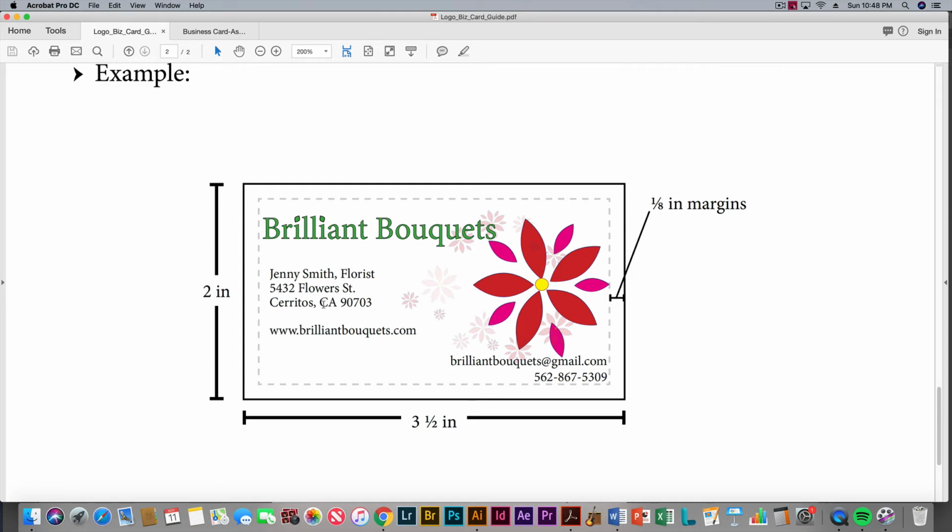Some people don't have a place of work, or don't want to include their home address, so it's optional. If you want to have your home address there, you can have it or not. It could just be your website, your email address, and your phone number. Social networking is huge right now, so if you're on specific social media networks, then you can put icons.